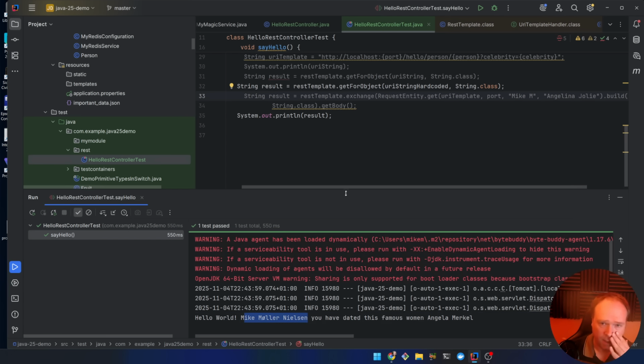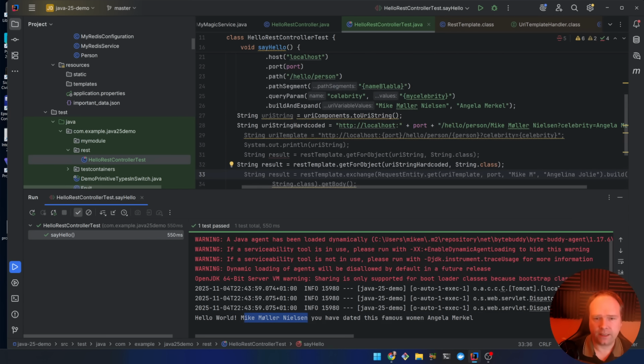That's quite cool. Another thing I want to tell you is that even if you take this string that you hard-coded, the hard-coded string is right there.